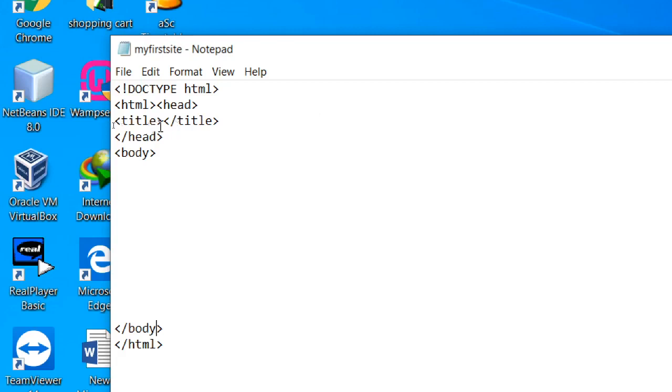Now inside this structure here we might have the title. The title, when you open the browser, you'll get whatever you write in the title as the title at the topmost part, and therefore we can just write this one, we can call it my TIVET technical training college institute. That way.